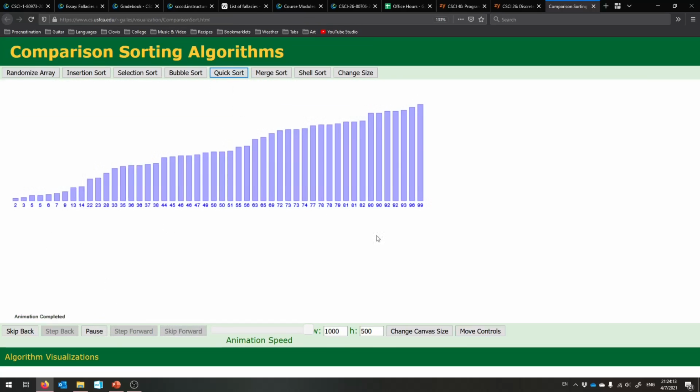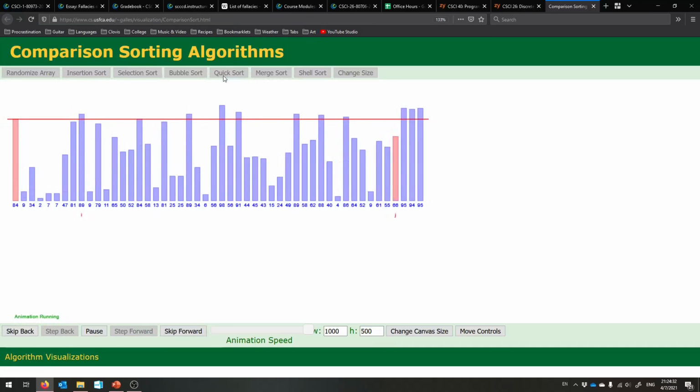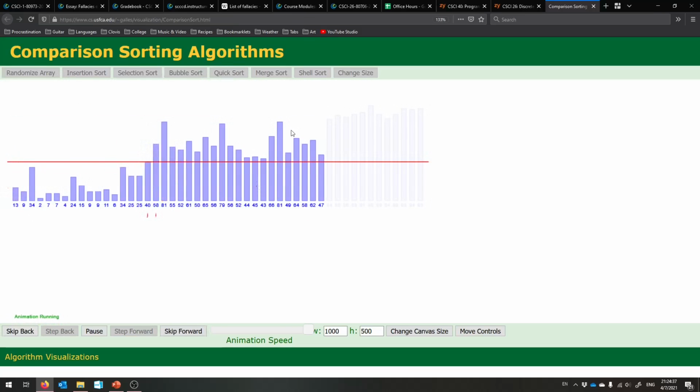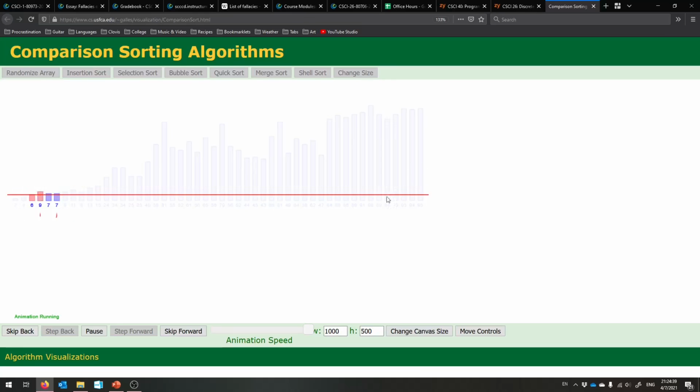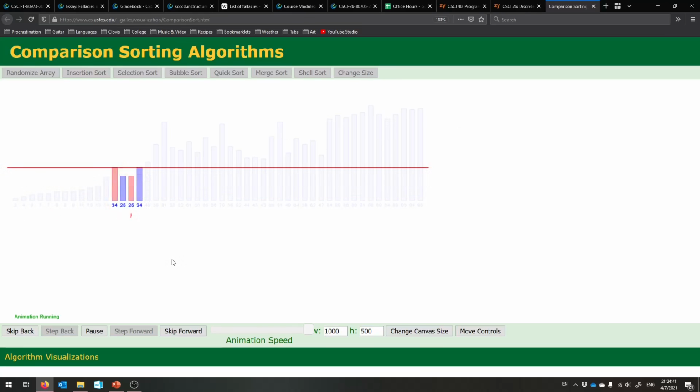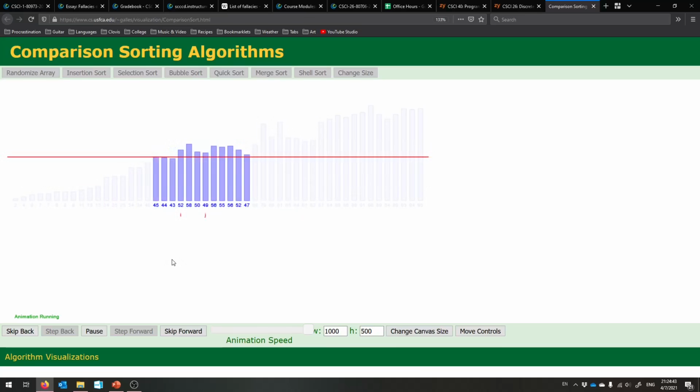And I wonder if I can rerun it now. So it does sometimes take a while if you pick a bad pivot. Like, oh, okay, I need to put everything on the left side, or everything on the right side now, which is unfortunate. But quicksort works very, very well when the array is random, or you pick a random pivot. That's the idea. Okay, so see how it made a left half that was a bit bigger than the right half? It all averages out, though. And it's a very, very fast sorting algorithm.